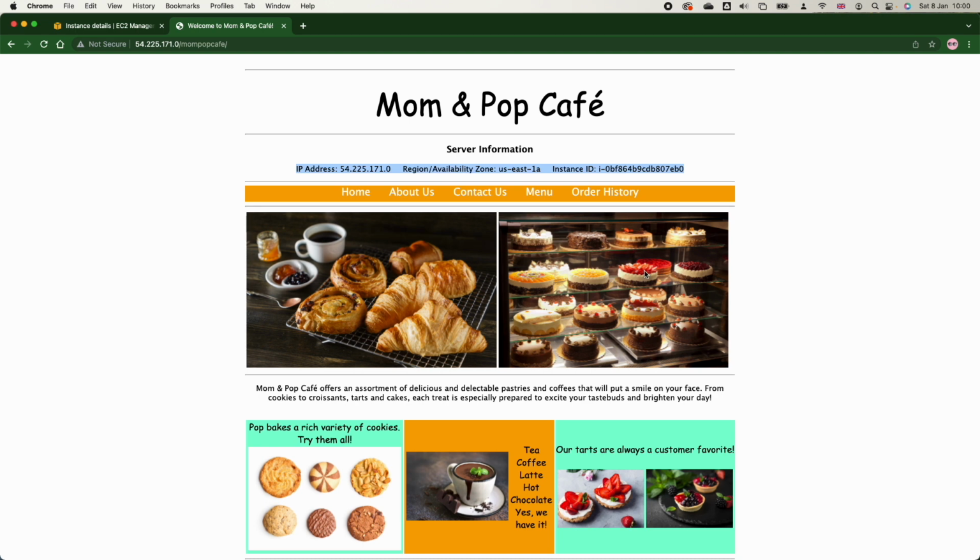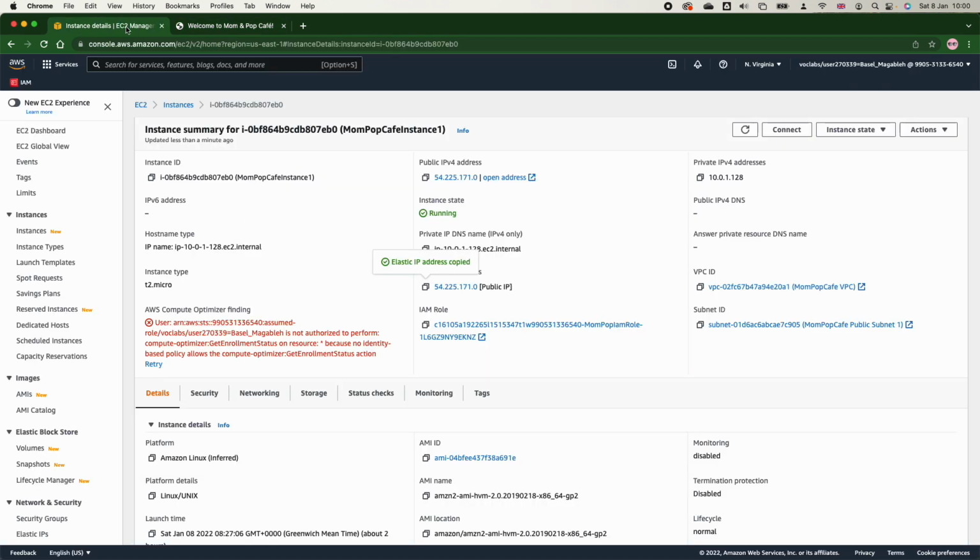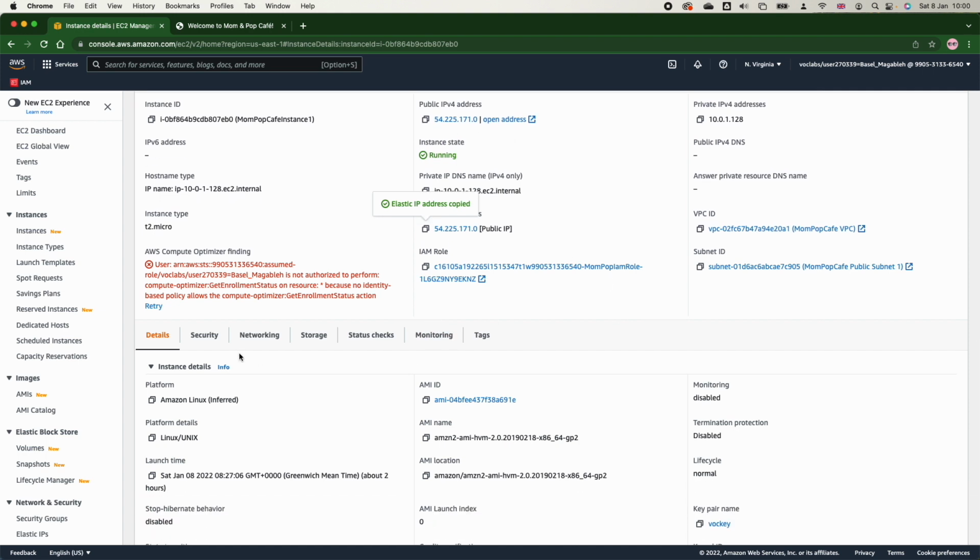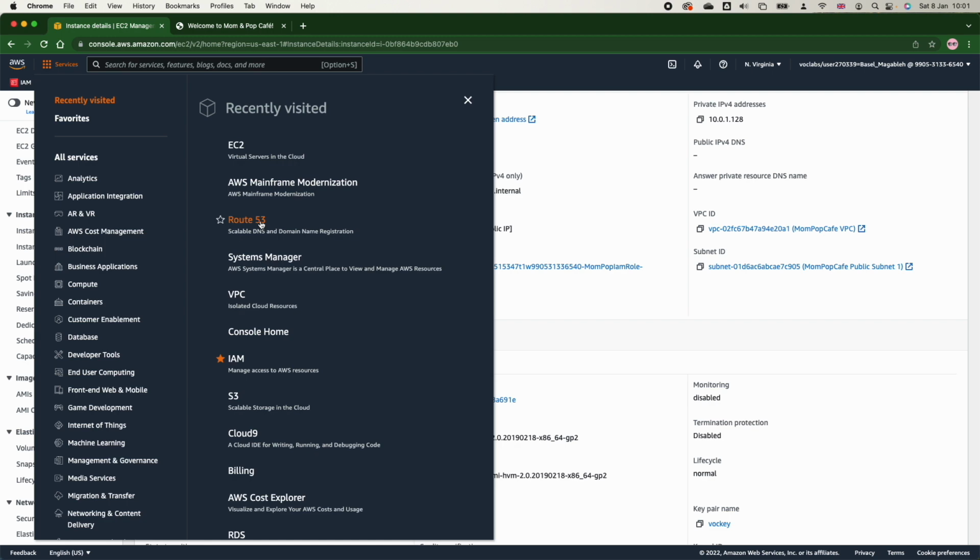Once it's not healthy, I might get an alert to my email, so I can have a secondary hosting zone for my application in S3 as a static website, for example. So let's go now to Amazon Route 53 from a new tab, because I want to keep the EC2 instance to show you later on what I'm going to do with that.